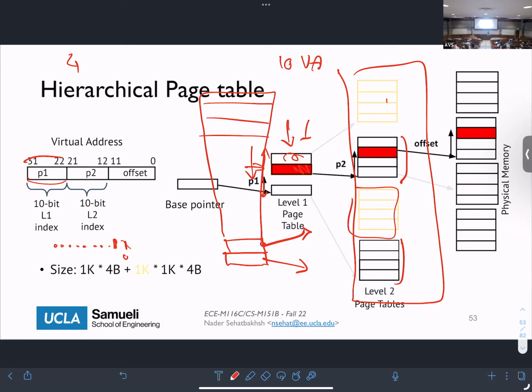So the question is, how do we know the base pointer? Yes, for every program that is created, we know the base pointer for that. The initial handling is done when we create a process, and we didn't really talk about it in this course because it requires an entire lecture about what a process is. So you will see it in 111L if you take it, or you can just read about it yourself.